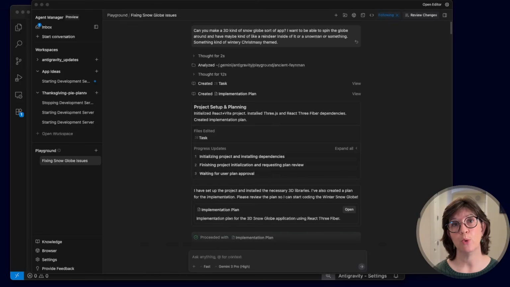But if you get to a point in your project where you're starting to think, I kind of want to hang on to this, I want to make this real, there is an exit ramp, and we'll get back to that. The second thing that Antigravity does that I really love is these interactive artifacts.